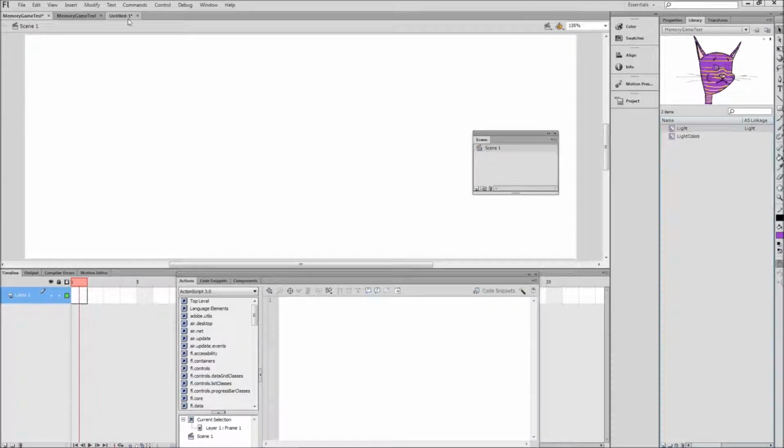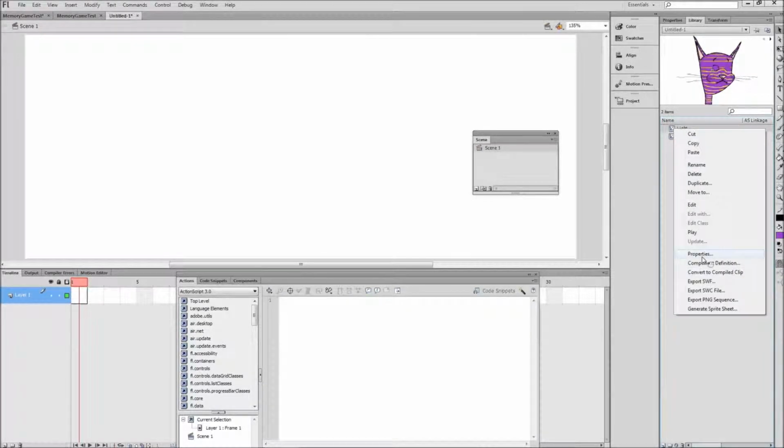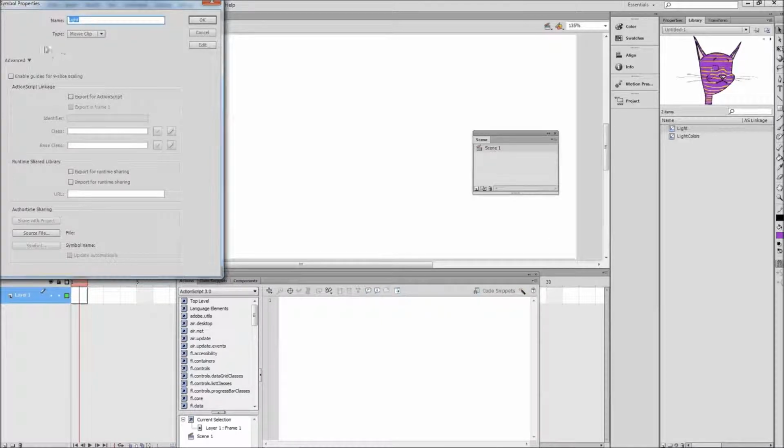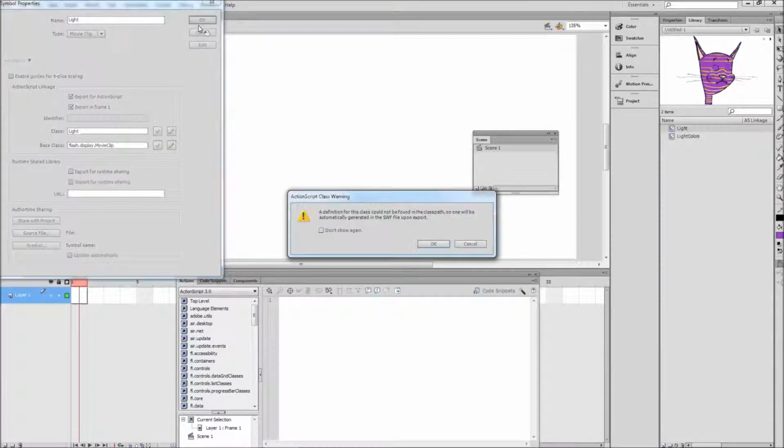So if we right click on this light movie clip here, select properties, and you'll see here all we need to do to link it for ActionScript is tick the export for ActionScript box. It creates a class and a base class there, which basically means ActionScript is able to now find it and use it. So we OK that.